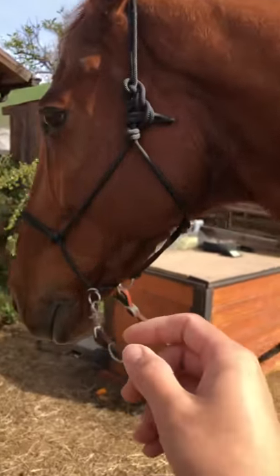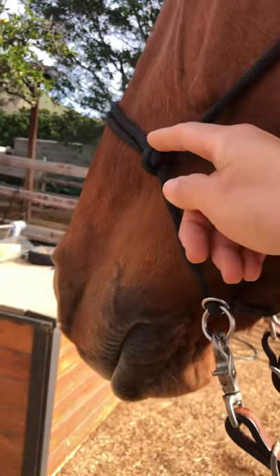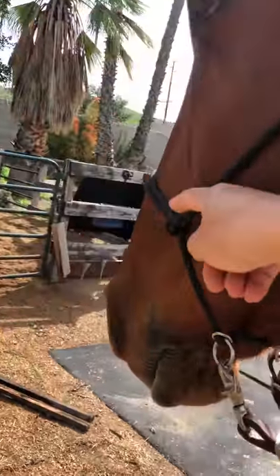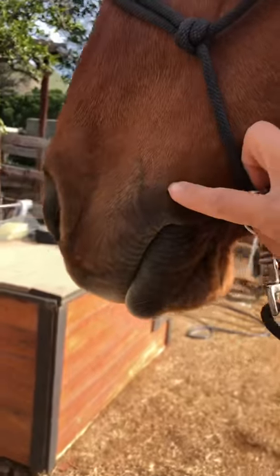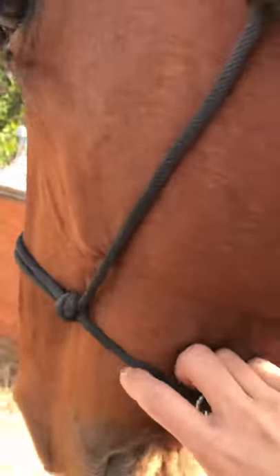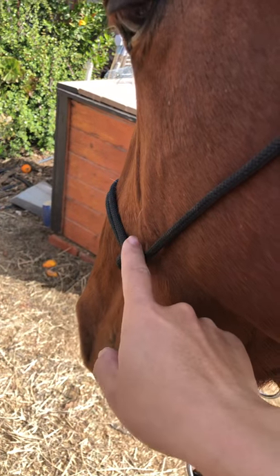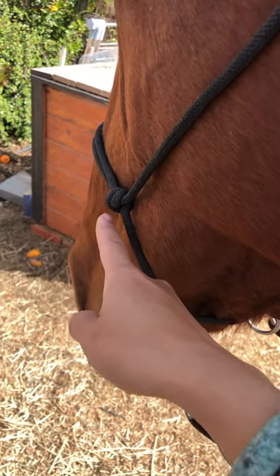It's not that side pole. The thing with the side pole is, first off, the signal is up high, which makes it a little weird. I like my signal down low, which is also easier for the horse to understand, especially if they came from a bit. Down low, the signal comes from down here and they understand it. Up here, you get into bone and cartilage — it just seems a lot more dull to have the signal up here.